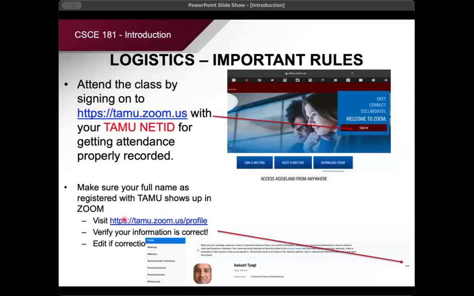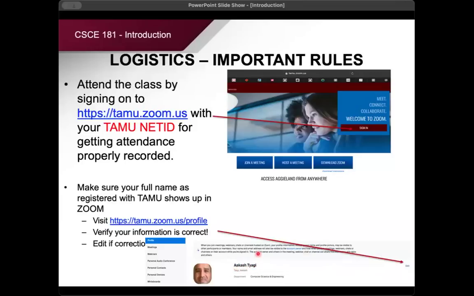The second one is to make sure that your full name is registered with TAMU, and that shows up in Zoom. So the way to do it is you again go to tamu.zoom.us and /profile. And when you go to profile, this is an example for myself, so it'll pop up here. And in edit, you click on this edit, and then you can actually put your name.